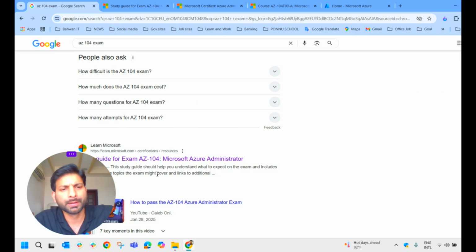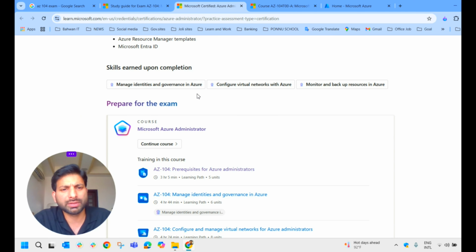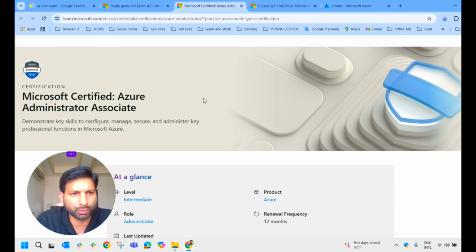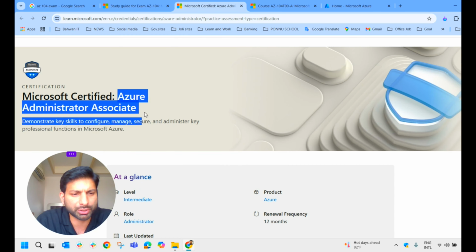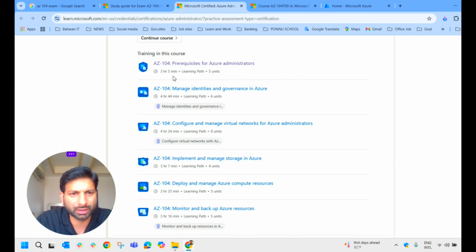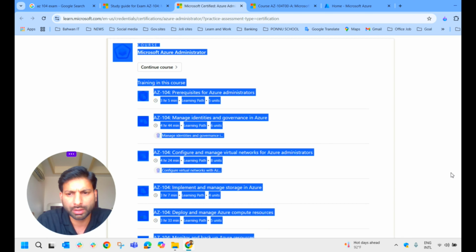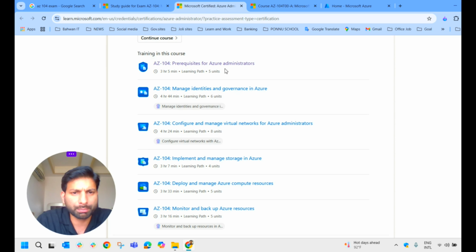All right. To begin with, this is the official Microsoft learning page for the exam AZ-104, Microsoft Azure Administrator. In the Microsoft official learning page, they have given six modules, including a prerequisite for Azure Administrator. These five modules are part of the syllabus.